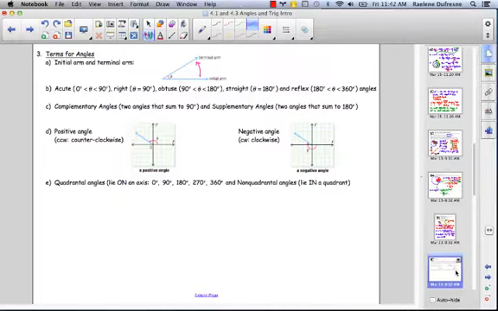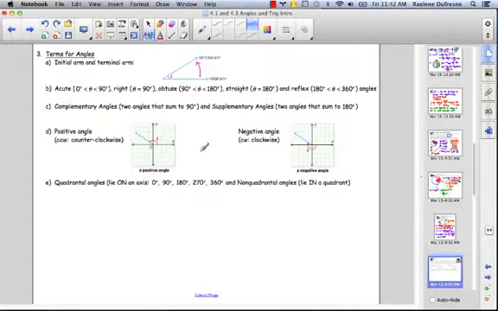Okay, there are lots more definitions that we need to go through, and we'll try to go through the definitions quickly. If you need to, pause, read the definitions until you are very clear. You need to have a good working vocabulary and sense of the terminology for the rest of the unit. So please pay particular attention to these definitions.